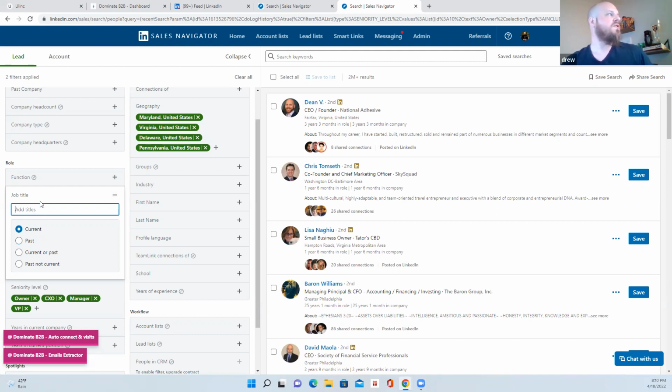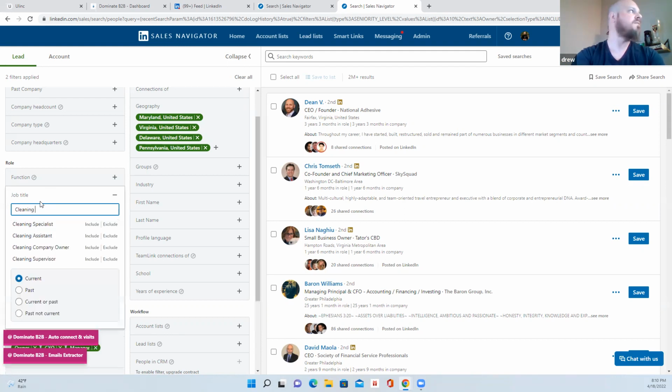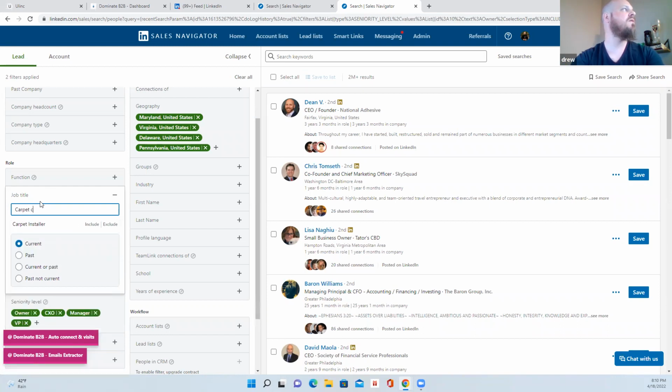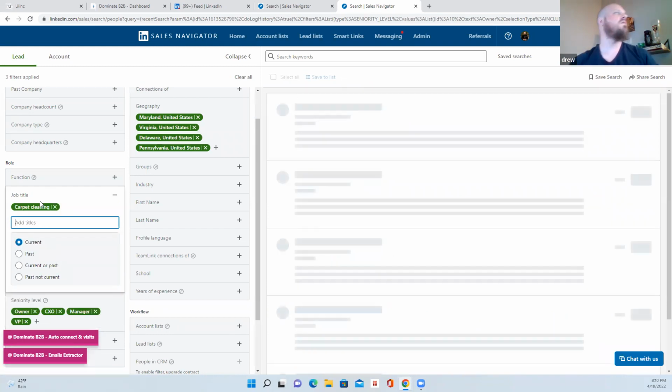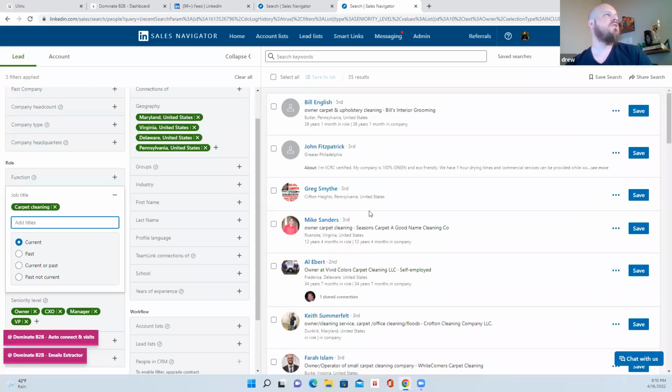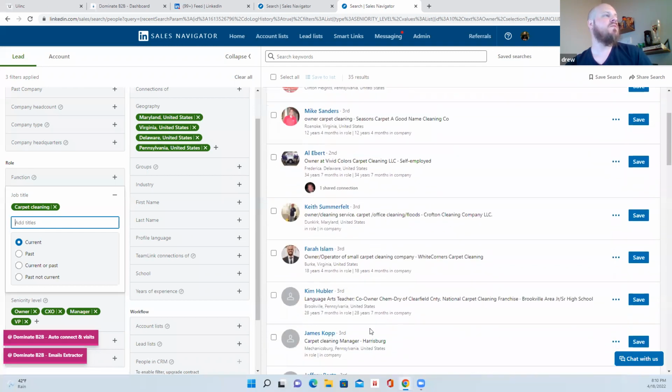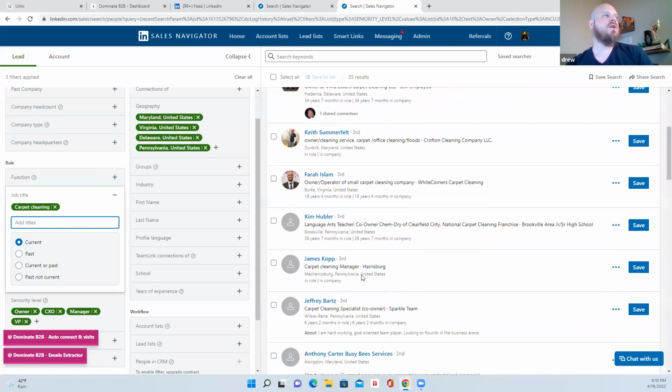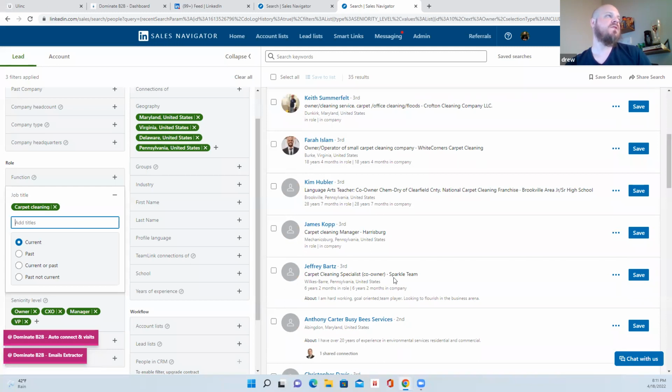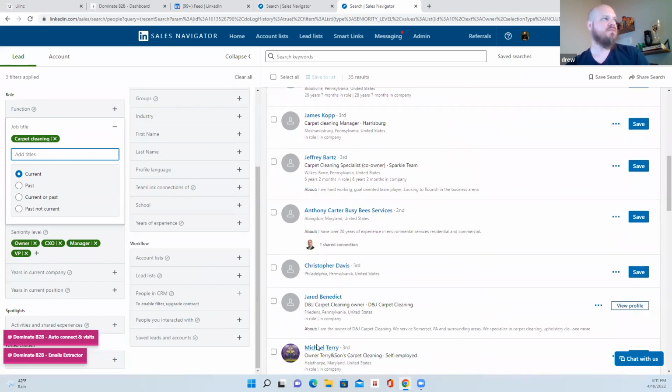So we can use these other filters like job title. So if I put cleaning or carpet cleaning over here, we'll get a different look. So it's going to pull in carpet cleaning companies. It's going to pull in mainly from the job title itself, which is also going to pull in the correct folks to target as well. So as long as you still have these seniority levels, we know that these are still owners, CXO, managers, VP, decision makers, right?